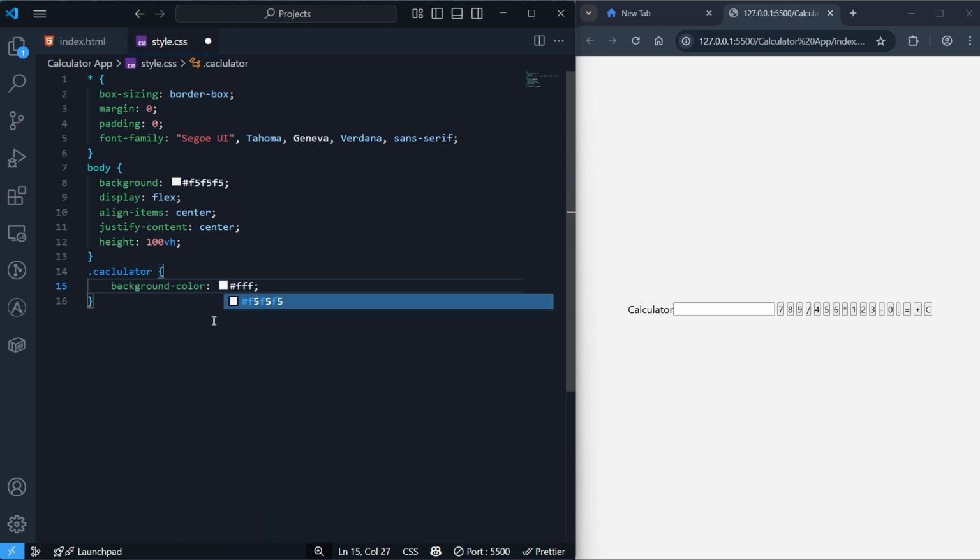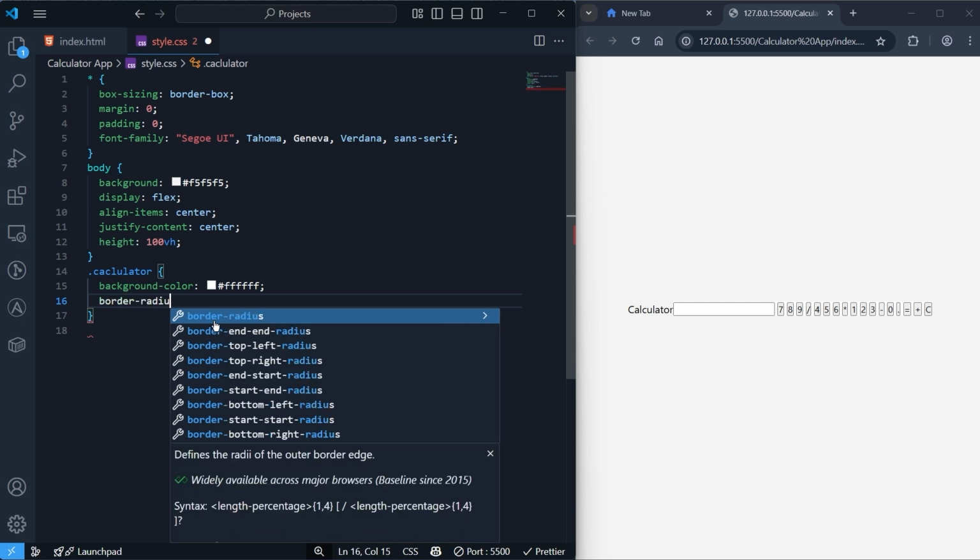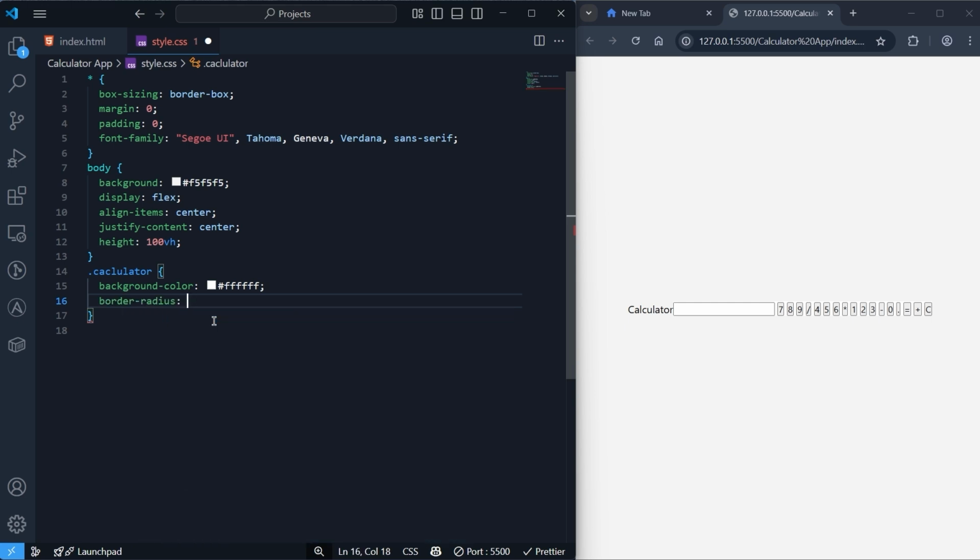Background color, I guess this is the one. Yep, hopefully. Then we'll go border radius 20px, because it should look like the whole calculator is inside a box.